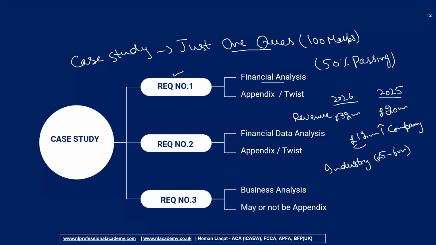But your revenue increase is 12 million pounds. So almost double, almost twice the revenue increase of industry. So what is the reason? What you need to do, you need to find out the reasons behind this. Either there were some new customers, there was a revision in selling price, or there are some new contracts, or there are some one-off reasons. What is the major reason behind this increase?